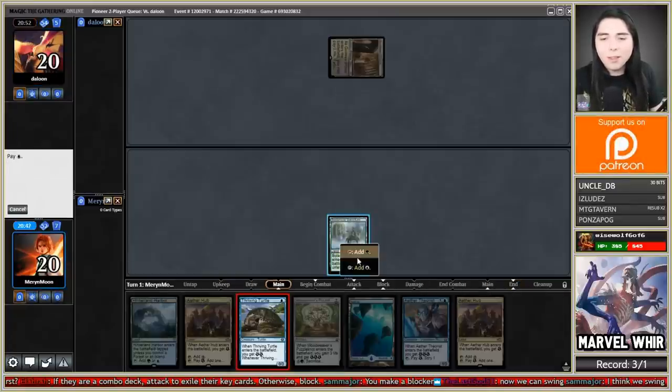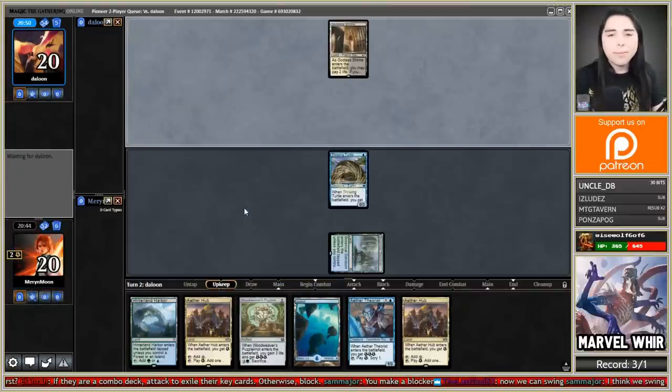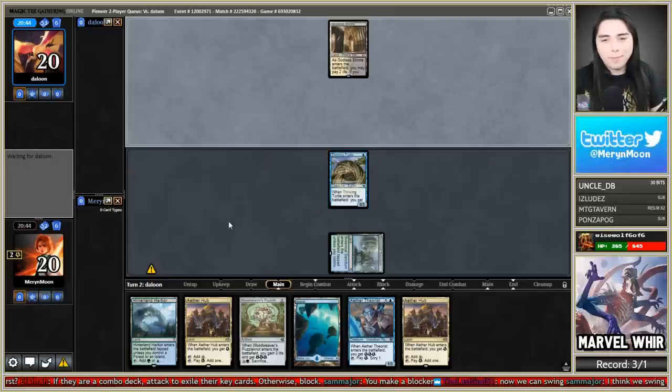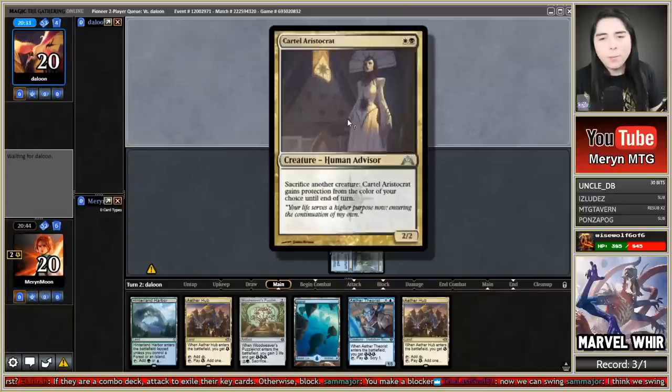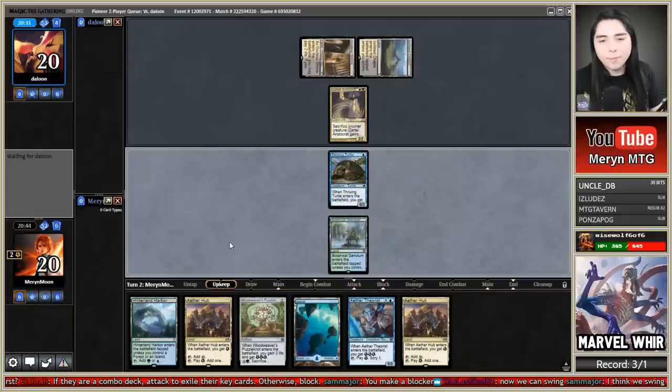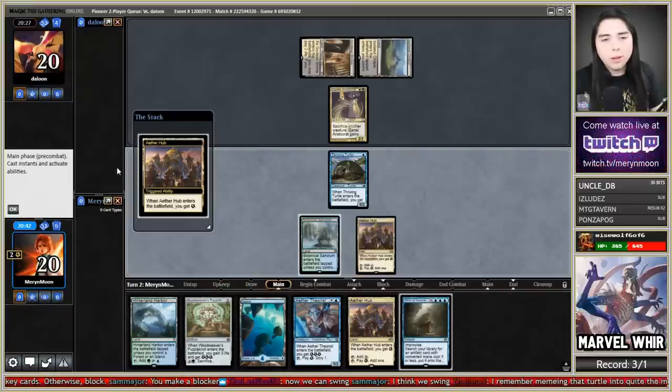Botanical Sanctum. Thriving Turtle. Thriving Turtle. Blastoise. Let's play Blastoise. I mean, this is a baby turtle, so this is a Squirtle. Play Squirtle. Hey, guess what? We can block that. Ooh, there's a Whir.